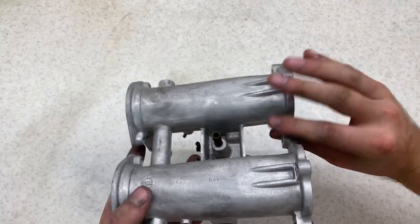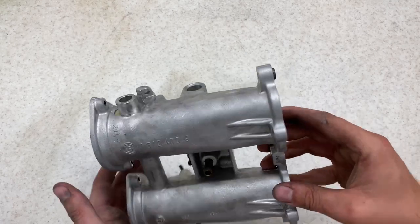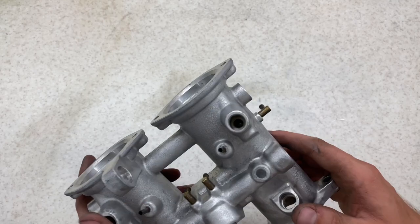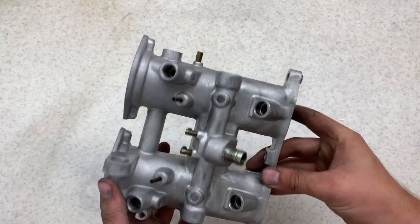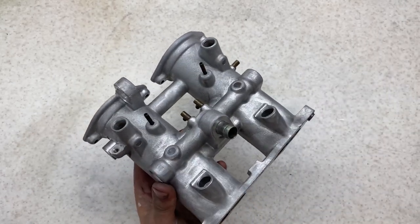So every bit I can get to has been wire wheeled now. There's a few little bits to do, and the next step is going to be the masking. There's a lot to mask off here. There's a lot of mating surfaces and little intricate brass parts. So it's definitely going to take a while. I think that's a tomorrow job.